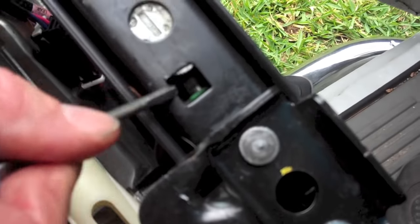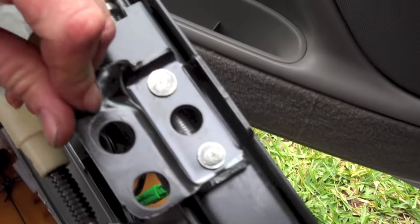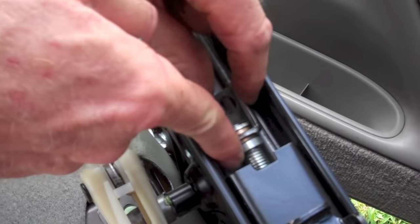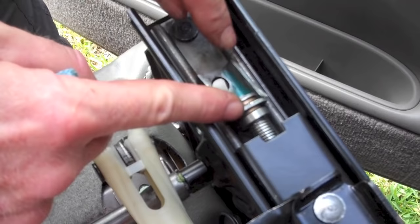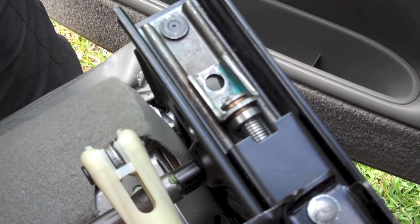Even after you've put the front of the worm gear into its support, if you've turned the block all the way forward, as we earlier discussed, then you'll have to turn the worm gear a little bit still so that the holes will line up. In other words, the block will have to be moved back slightly. If you've turned the worm gear so that the block is too far back, then the worm gear hole will be forward of the hole on the seat rail. This would also not be good because it would mean that the left and right rails would not be synchronized.